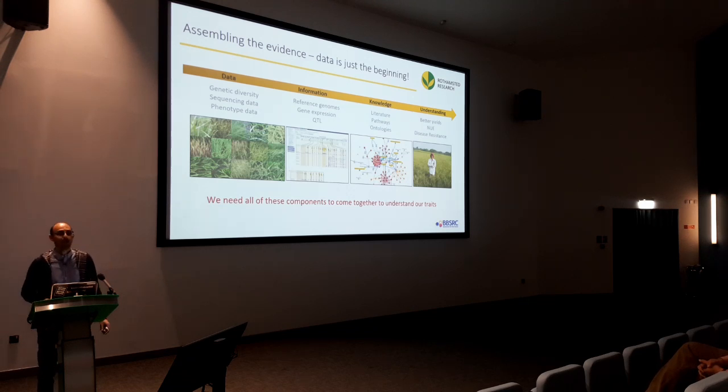So I'm talking about the differences between data, information, knowledge, and understanding, okay? So there are different differences. Say data, for example, comes in many formats. We've got Excel spreadsheets, FASTA, GFF files, tabular, XML, you name it. Data is not always FAIR. It's not easily findable, accessible, interoperable, reusable. So that's a big challenge.